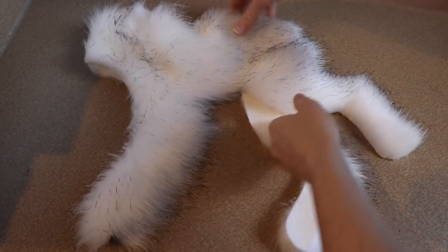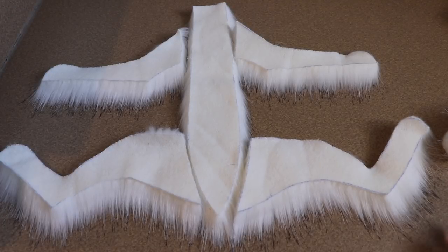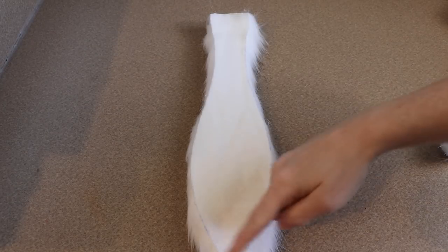So you're going to need a left and a right body piece, you're going to need a left and a right tail piece, and then you're going to need a belly piece and the inside parts of the legs. So I'm going to start by sewing the tail first.